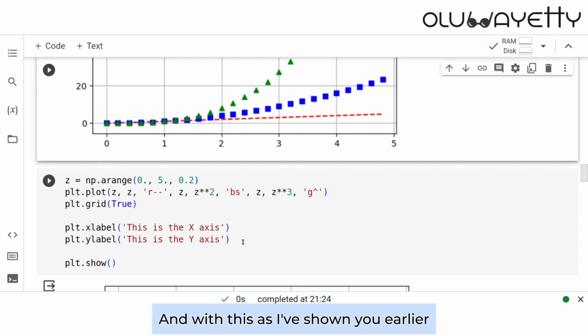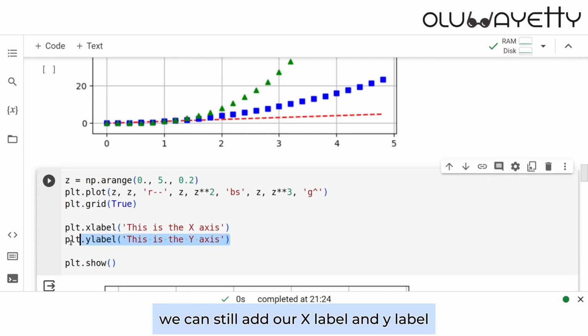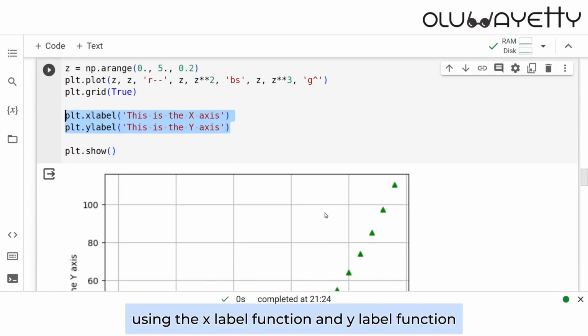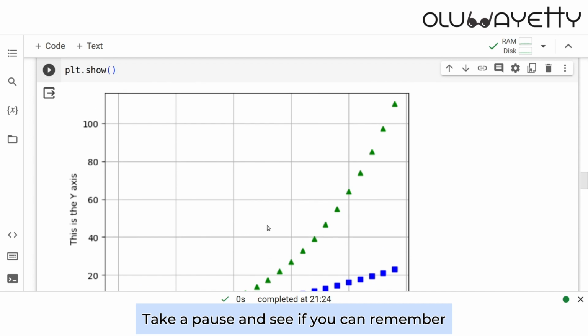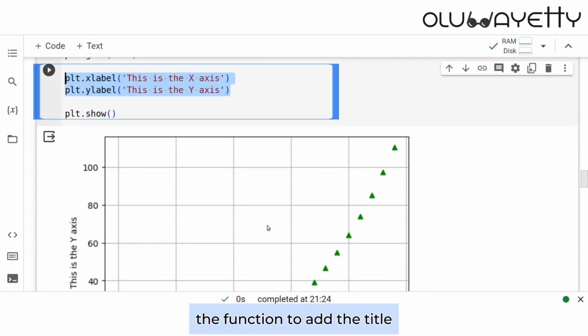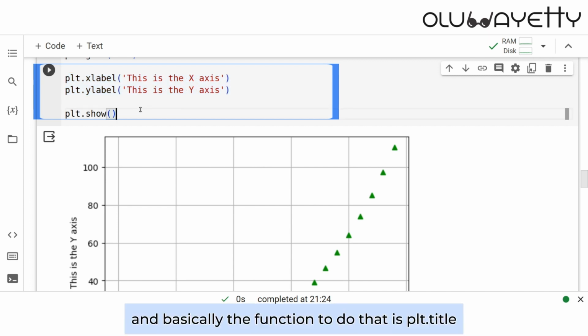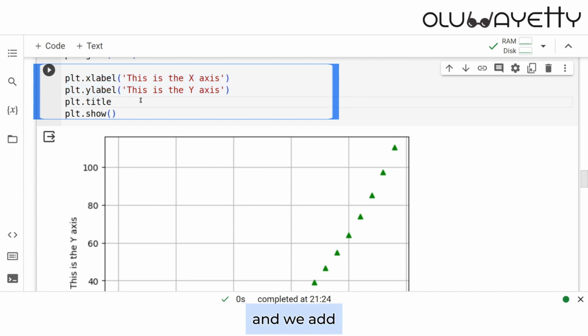And with this, as I've shown you earlier, we can still add our X label and Y label using the xlabel function and ylabel function. Take a pause and see if you can remember the function to add the title. I hope you did. Basically the function to do that is plt.title, and we add whatever we want to title the plot.